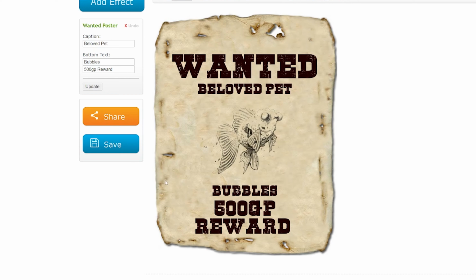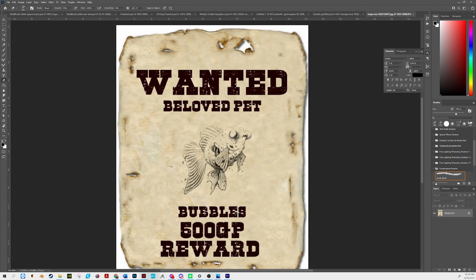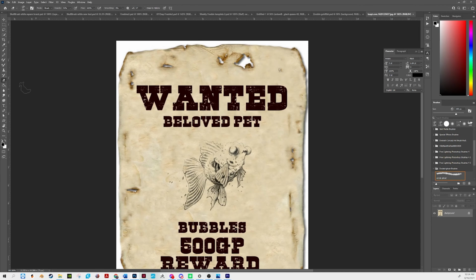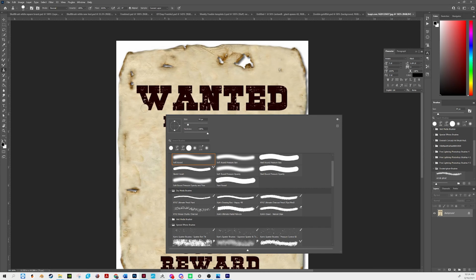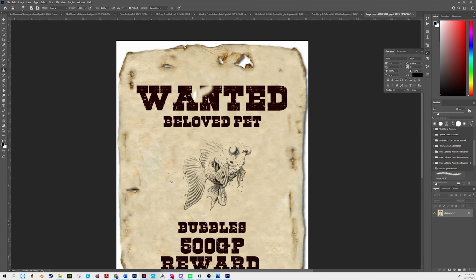So if you have a program like Photoshop, we can go ahead and update this a little bit. We've got to get rid of this wanted. So what I'm going to do is go over here and use the clone stamp tool. Hit Alt to select a part of the background, preferably away from most stuff, and make sure I have a nice soft brush. You're basically going to be hitting Alt and selecting areas that will help this to blend in.